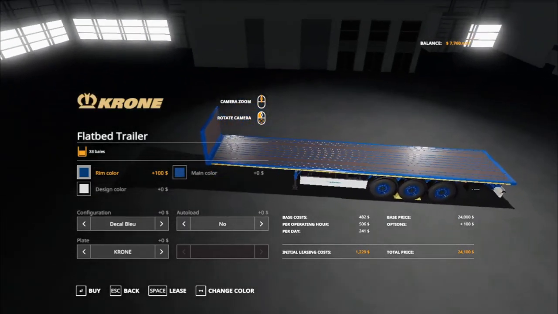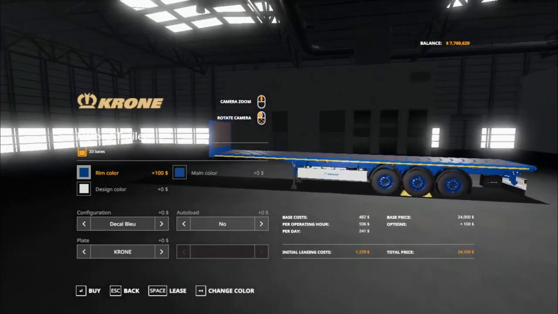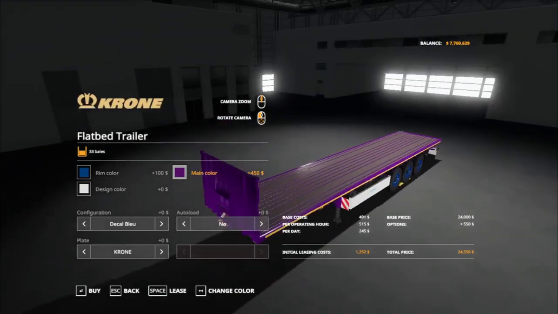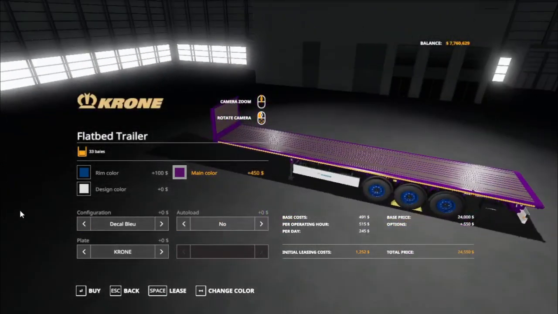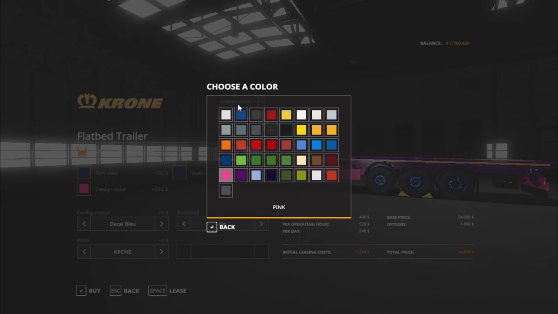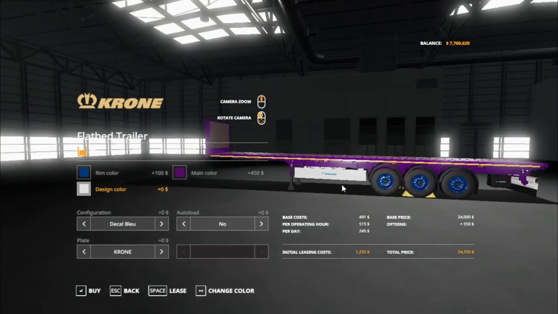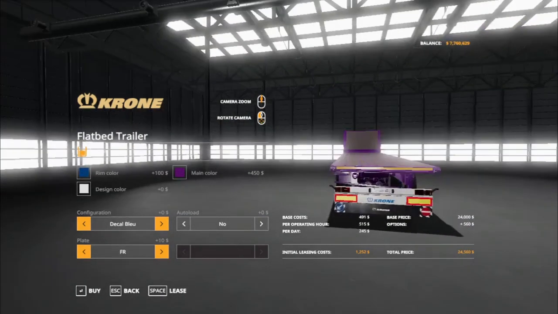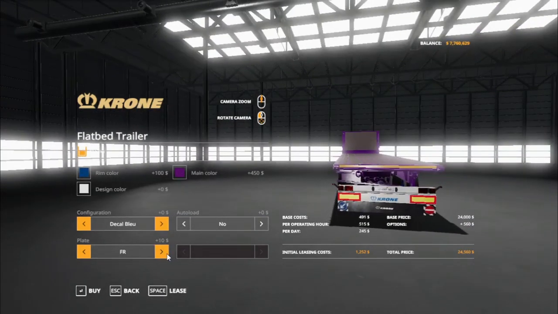So that's going to change the rims. The main color is going to change the trailer itself. The design color is going to change that back to a chrome white. Configuration, we got decal blue or decal white. You're going to have auto load yes or no, plate chrome, FR, UK, and then back to the standard chrome.